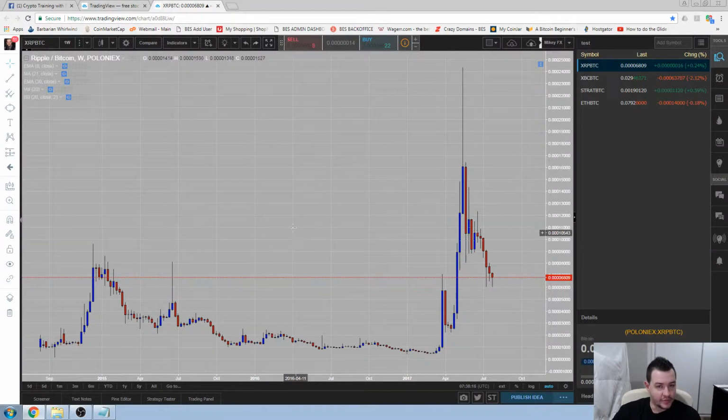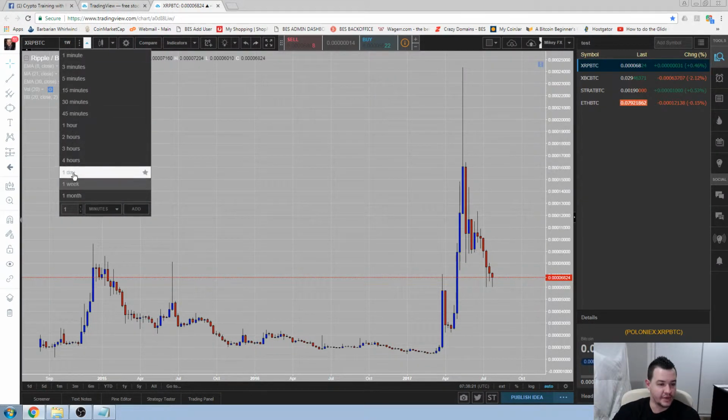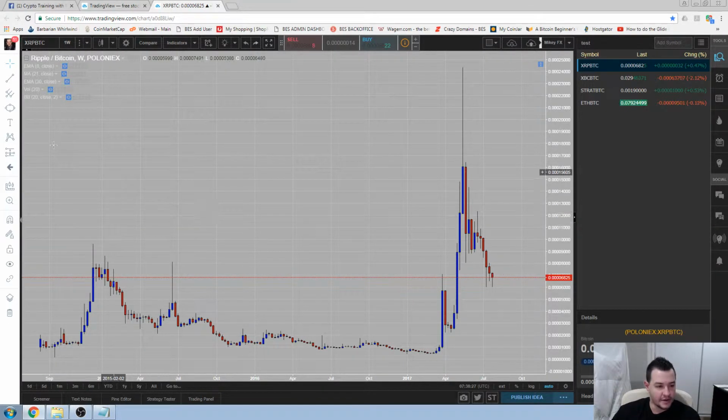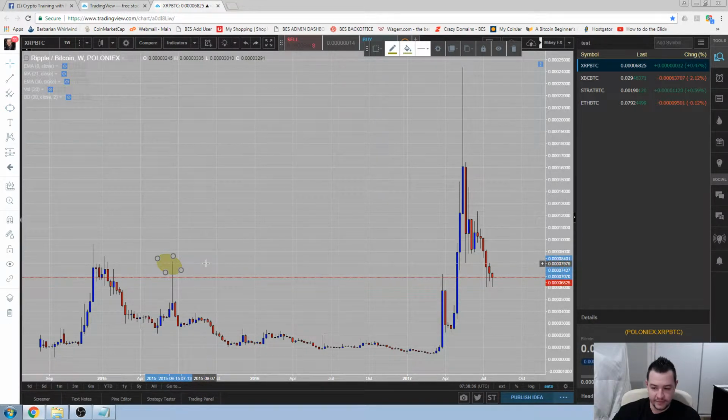Now, to do that, we want to start with the weekly time frame, so you can change that by here. You can go into weekly, and we want to look for the most crucial levels first that just stand out. So basically we've got a level right here, which is at about 8,000-ish, which is our good psychological number. We can see more touches of this level previously here, which have acted as points of resistance.